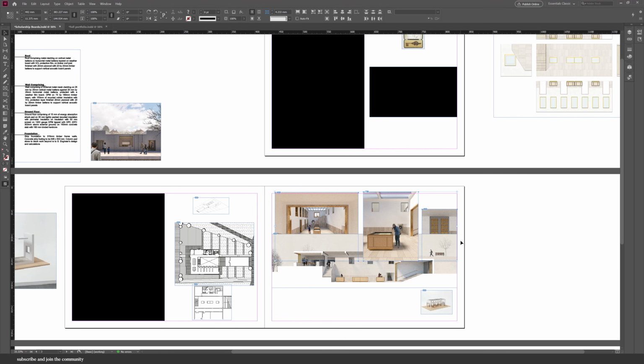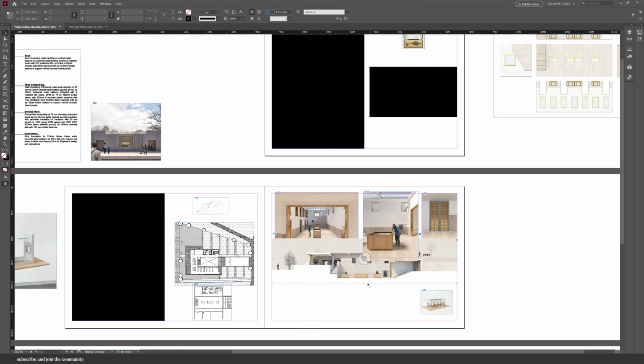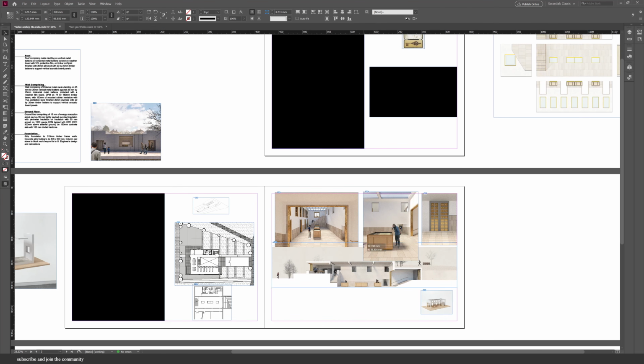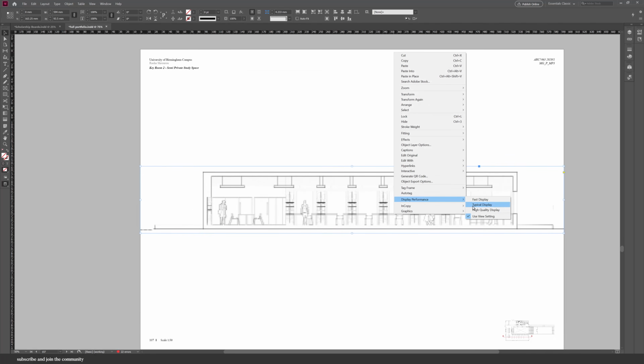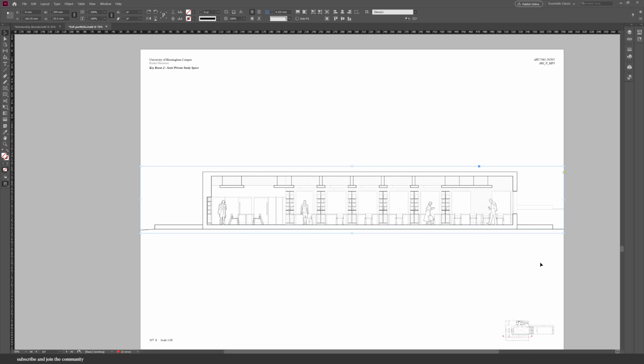With InDesign, it's so easy to just crop and paste images and make them smaller. I've done a whole bunch of tutorials on InDesign on my channel, so I'll have those linked in the cards or in a playlist, so that if you do want to see tips and tricks with InDesign, you can watch those.